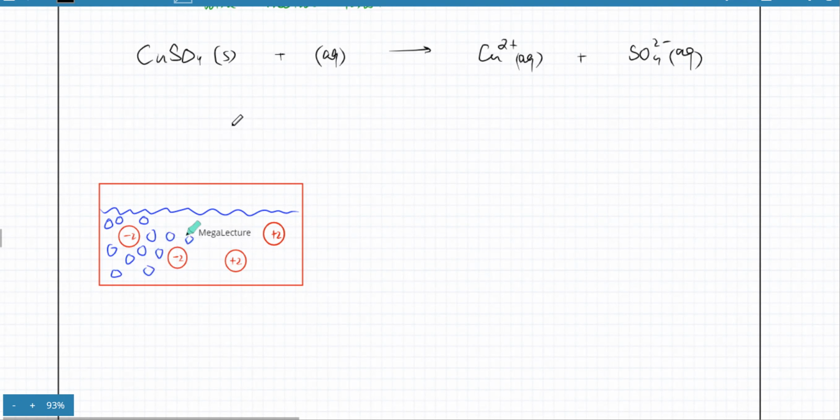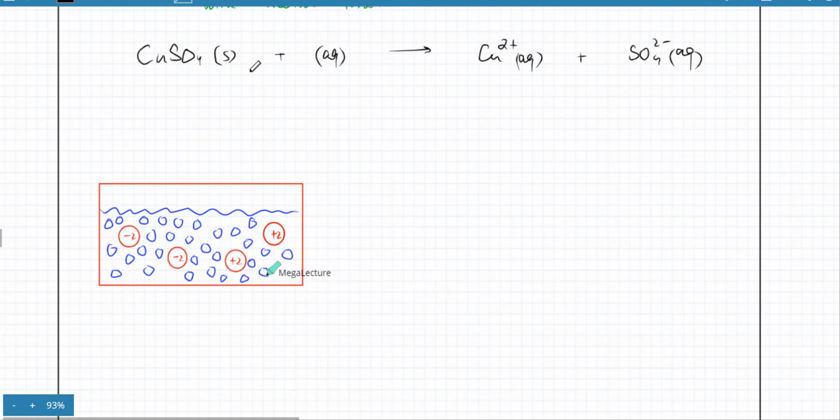If it's a very concentrated or saturated solution, then these ions can get together and crystallization can happen, and the crystal would reform. But if it's a very dilute solution and there are lots of water molecules, the water molecules would not allow the ions to meet each other and they would cancel out the force of attraction. This +2 would be attracted to the -2, but the force of attraction gets diminished because there are so many water molecules in the way.